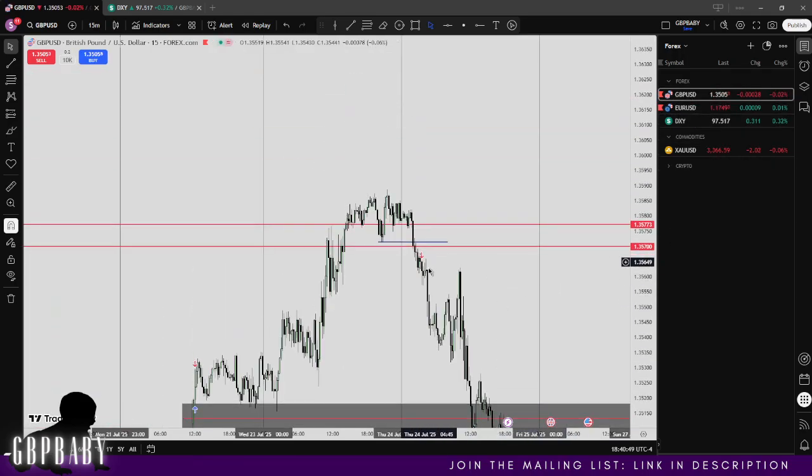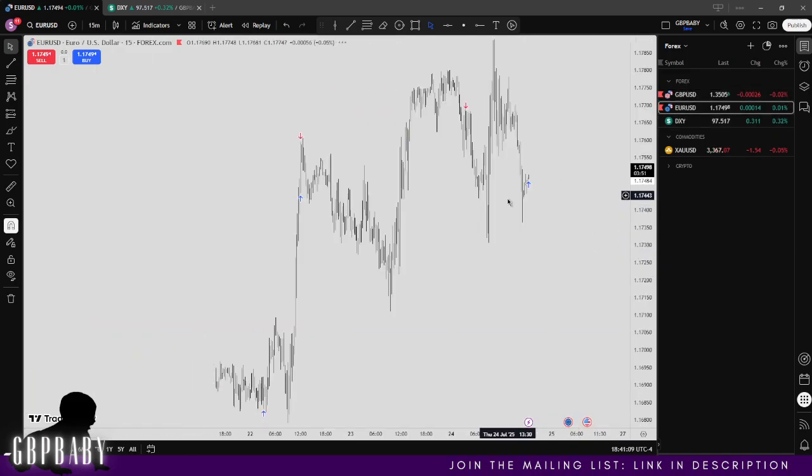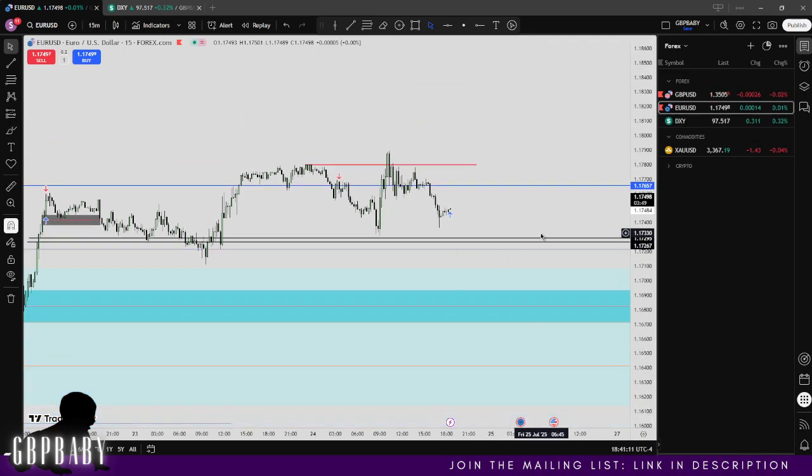GBP, my stop loss, again, I went short here. So my stop loss would have been above, you see this fair value gap right here? It would have been at the open of that. Because I'm not anticipating, price shouldn't be able to get back through. Remember that I spoke about this range, these two red boxes. Price shouldn't be able to get back above that. And then targeting would have been this sell side liquidity, more specifically Wednesday's lows. So yeah, it'd be nice to see if euro can catch up tomorrow and see some more downwards price action.